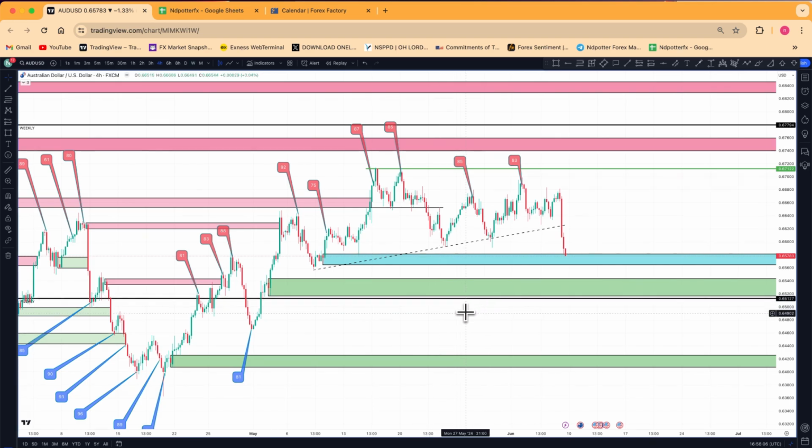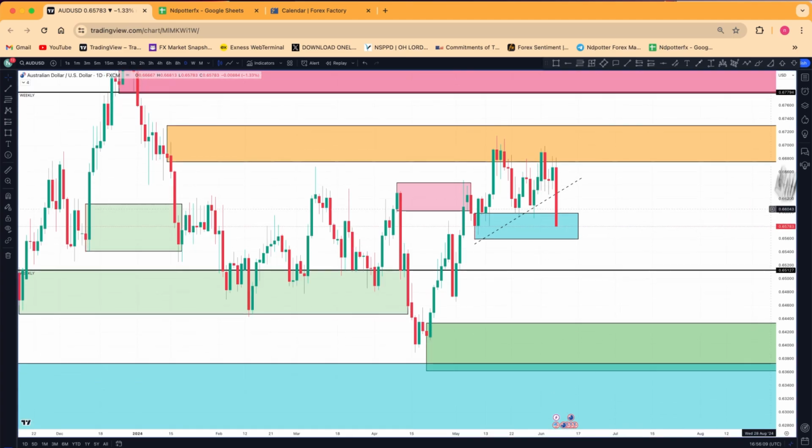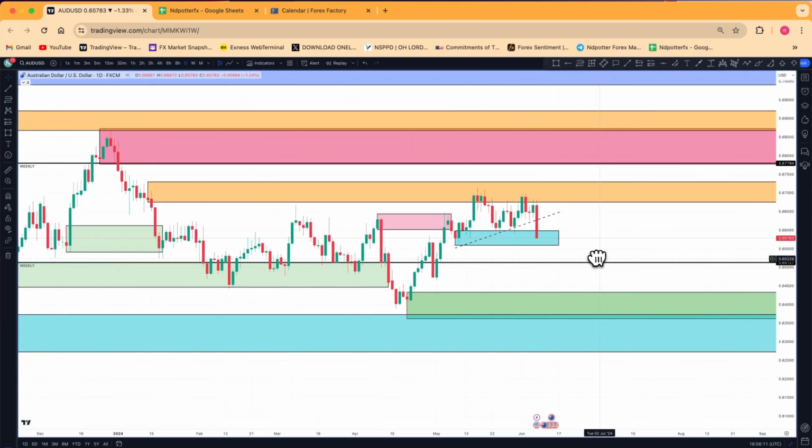So let's look at AUD USD daily time frame here. Looking at the daily time frame, as you can see, this massive candle on Friday was a news candle here. And once news happens and the candle closes off like this with no weak candle here, I always see it as profit taking. I don't see this as a bearish engulfing. So I'm not really interested in trading this market here.